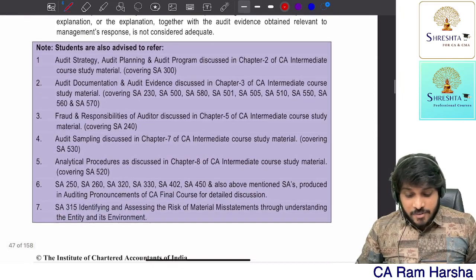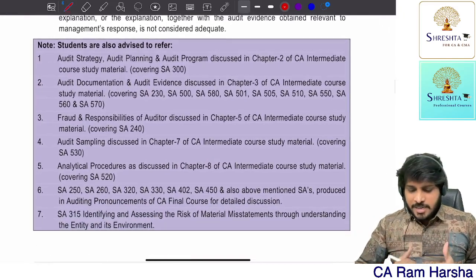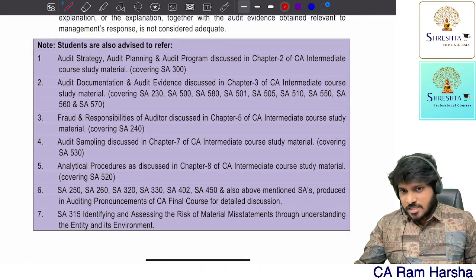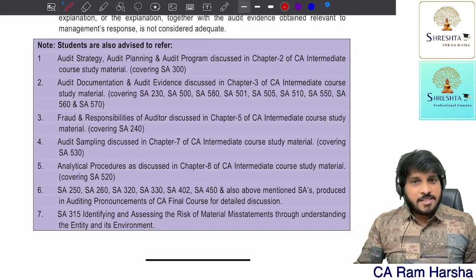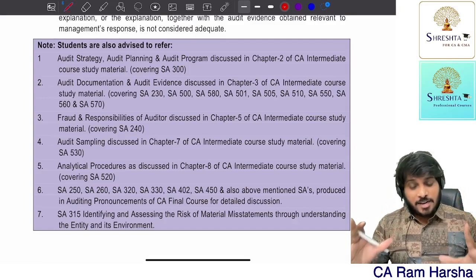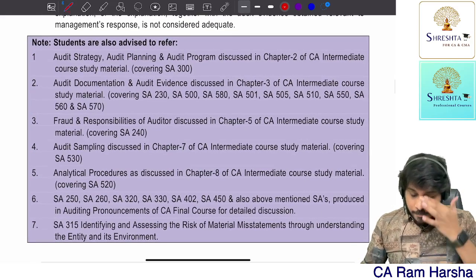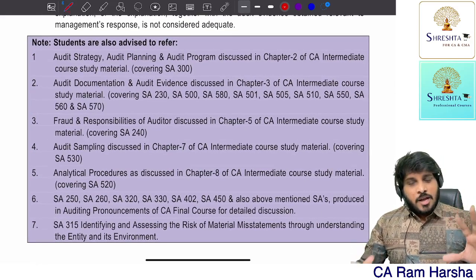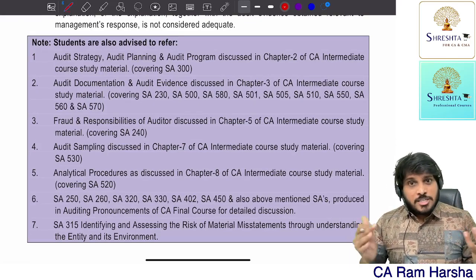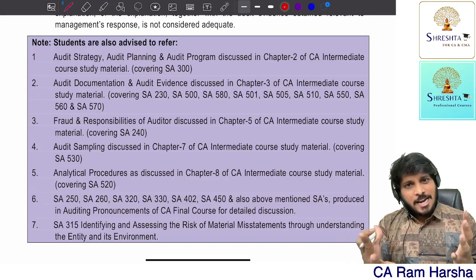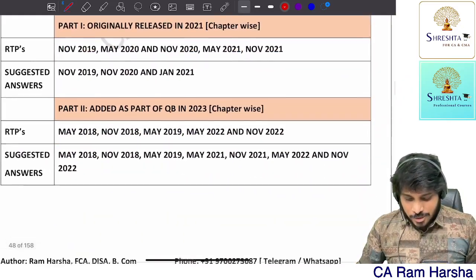The main clarification, generally, to all my regular students, I show this in the class. Even for my revision students, I show this. But many of you, whoever have not attended either my revision or regular classes, need to get clarity. Standards means, students will ask me, sir, what are the important standards to be covered? First of all, you don't know what standards are. Once again, I'll get back to this.